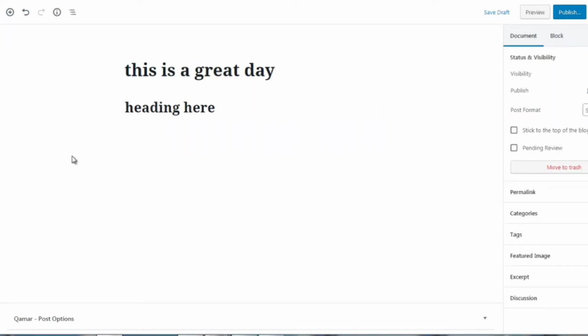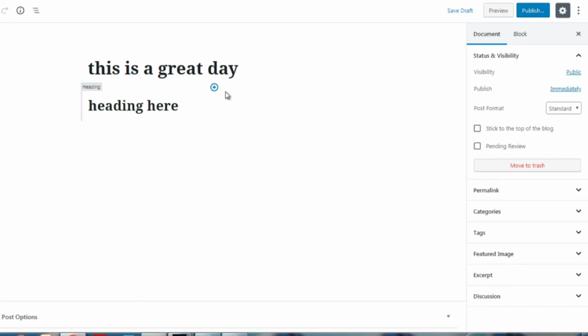Now, I'm not going to go into too much depth because I don't want to overwhelm you. We're going to dive in at a later time. If we move on over here, this is the sidebar. This allows you to control permalinks, categories, tags, and other features as well. And you'll begin to see, as I edit blocks and add blocks and all of that, the sidebar will actually change. So this is a basic and brief overview of all the details.